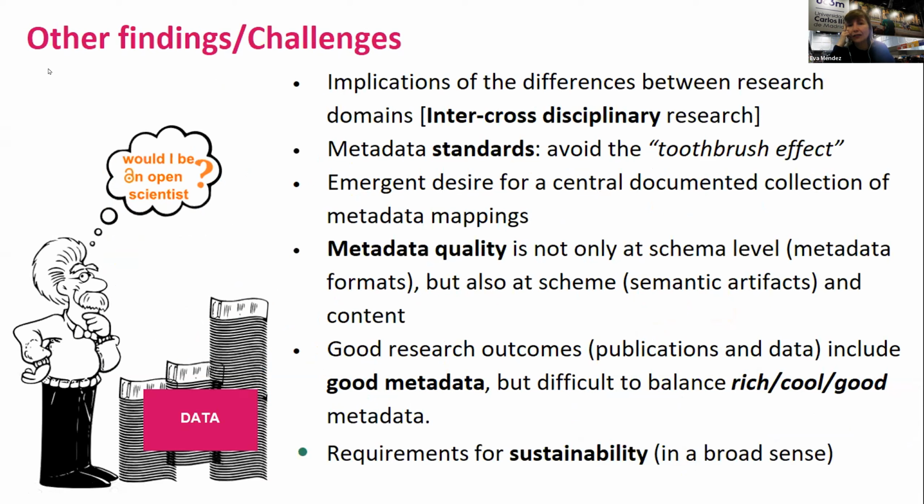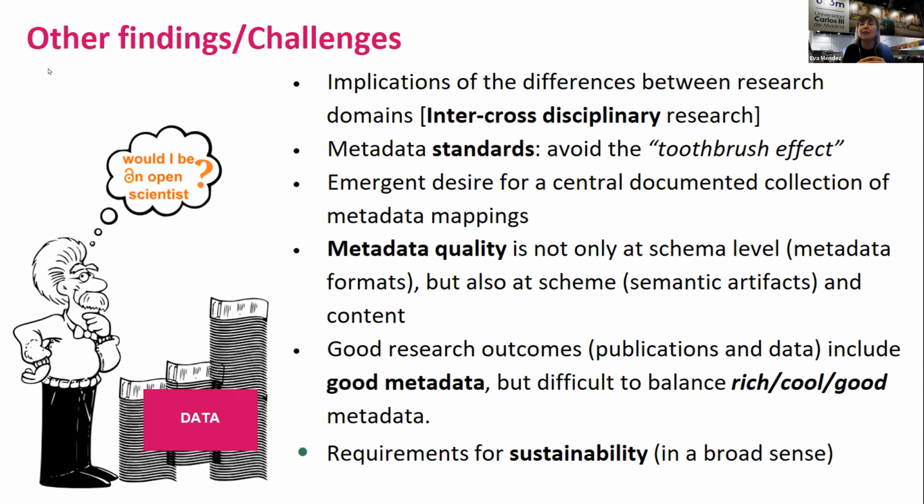that we have been doing in FAIRiCAT, we have to stop on the implications of the difference between research domains and what is inter, trans, cross, multidisciplinarity approaches, which is not very clear for every one of the domains. Some people think that they have cross-disciplinary research within the same domain, between photon and neutron with close domains, but within the same big discipline. And sometimes they think that they have standards, but what they have is the likelihood to become a standard.